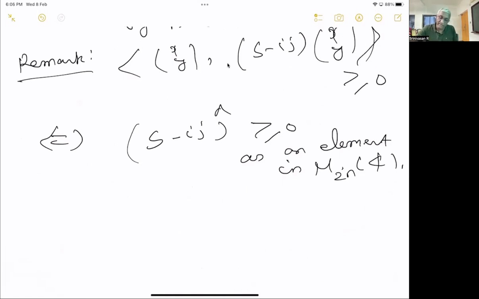I leave it as an exercise, or I will check it next time. It's very easy. You just have to use the symmetric. Just use the inner product. For the complex case, you don't have to verify anything. In the complex space, something is positive if the inner product of xi with A xi is greater than or equal to 0. This is the condition for something to be positive. You can take any C^{2N} vector, write it that way and apply the definition, you will get it. So I leave this as an exercise. It will work.